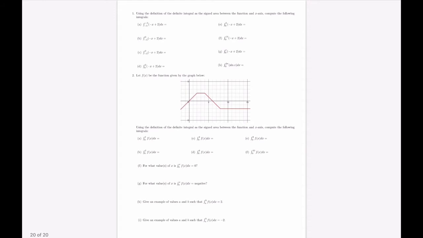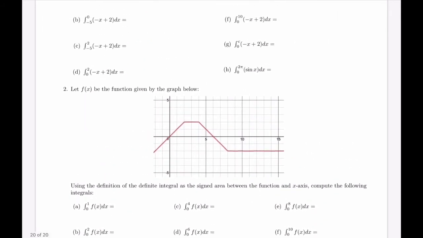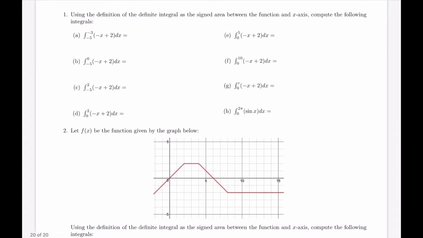Next, what we would have done in class is go over this worksheet. So I actually kept it as a worksheet for your practice, and I'm going to talk a little bit about the examples that are included on it. The first part is just using the definition of the definite integral to get used to the notation. So once again, the notation is saying that the definite integral corresponds to the area between the graph of the given curve and the x-axis, between x equals -5 in this particular case and x equals -3.